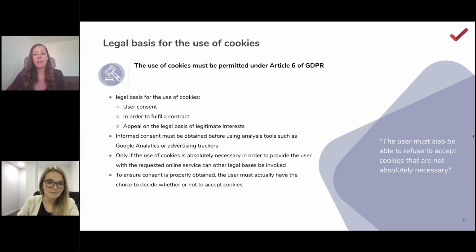So for the use of cookies that process personal data, a permission from Article 6 of the GDPR must be given. There we have some reasons why you can process this data in Article 6, and you should look at this more closely, of course. The operator of the website can either obtain the consent of the visitor or refer to the fulfillment of a contract or also legitimate interest. This is still a bit unclear, what is considered legitimate interest here though, because is direct marketing legitimate interest for the survival of a company?